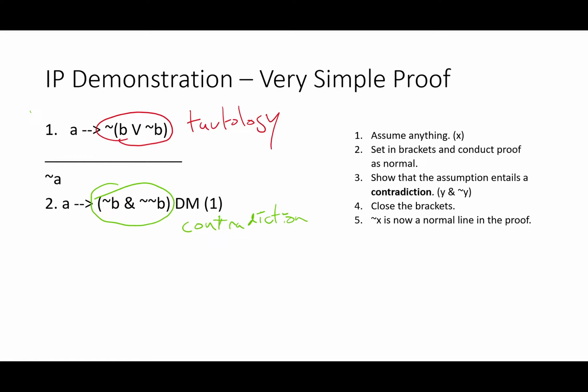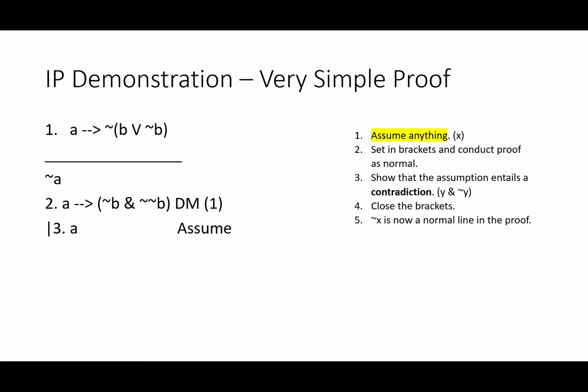So something that entails the contradiction must be false. In our first line, we're going to use De Morgan's to take that negated tautology, it's not the case that B or not B, and turn it into a very easy to see contradiction. So that becomes not B and not B. It's in exactly the right format that we need if we could get a modus ponens. So let's assume A.